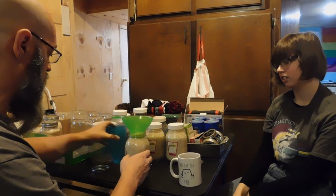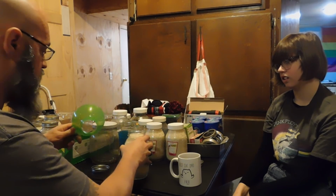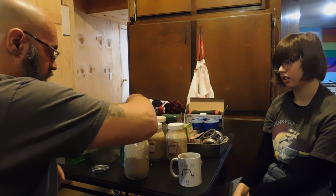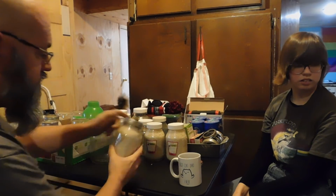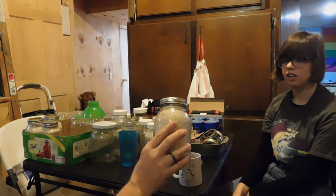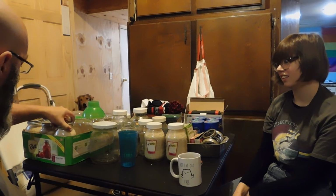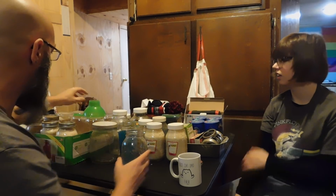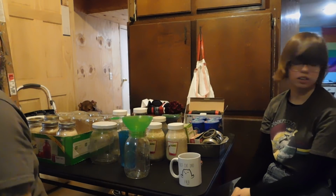Now, is it good to do the long-term stuff and vacuum seal it and put it away that way as well? Yes. What I like about this stuff is that rice will last forever if it's stored properly. I can come back in 25 years if I want to, pull that jar out, and I'm going to be good to go as far as having something that is edible. Again, the beans can be done the same way.